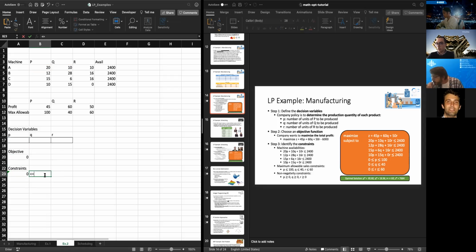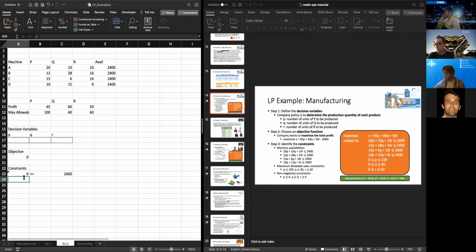So this should be less than or equal to the availability value, 2400. I strongly suggest using a formula. If I change this to something else, it will automatically update, so the machine availability can be updated. Let me change this back.